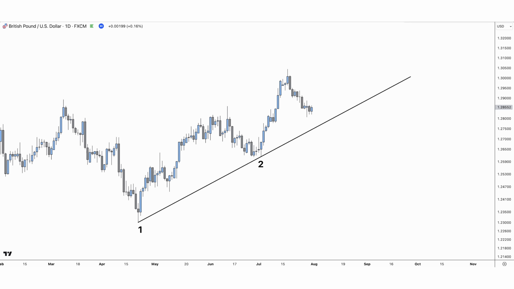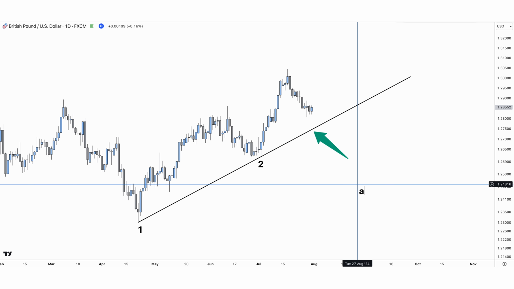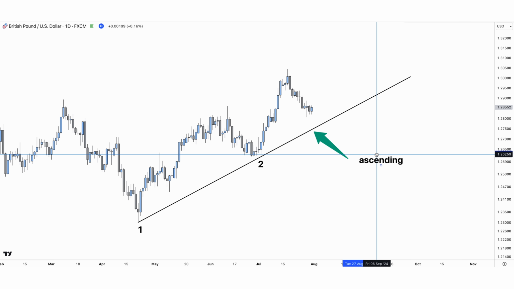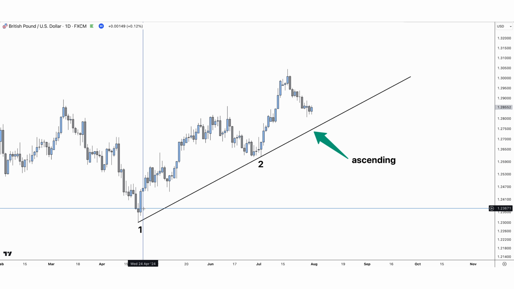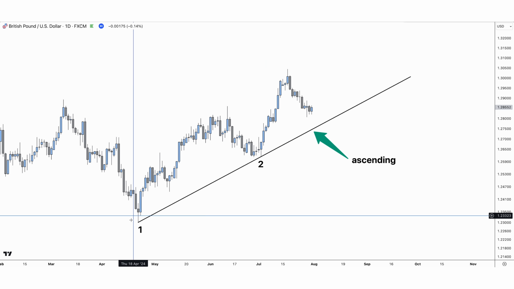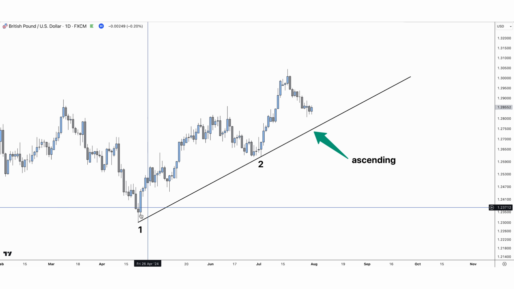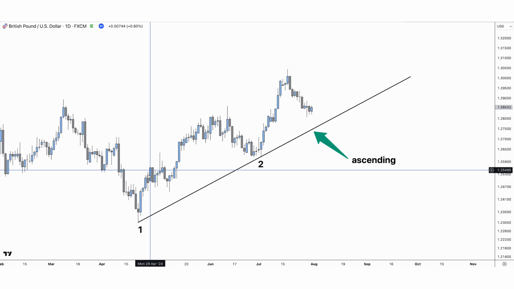What is a trend line then? Well, a trend line is just like this line that we've got drawn on the chart. There are two types of trend lines. This one is an ascending trend line or a bullish trend line. The reason it's ascending is because the market is moving up. And basically, to make this trend line, we just connect multiple lows on the chart. So we have 1, 2, that is our trend line.